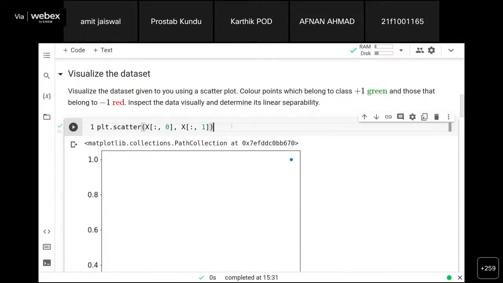Should it be 0 comma colon and 1 comma colon? It's 2 comma 20, D cross N. You are right, we need all the columns. We need 20 points, right?